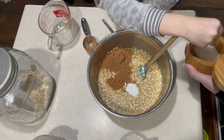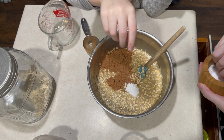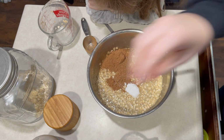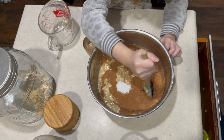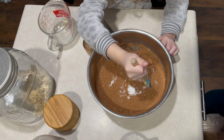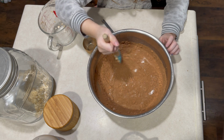What you got there? Okay, go ahead. I think that's good. Okay, now you can mix it. Whoa. Can you mix in that white? Whoa. The brown is taking over.